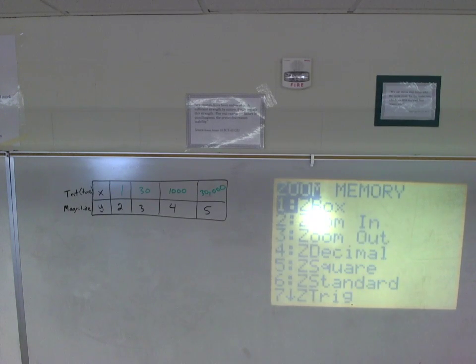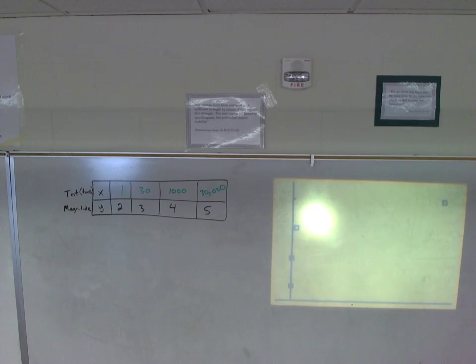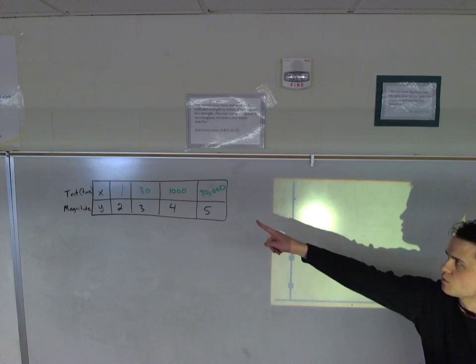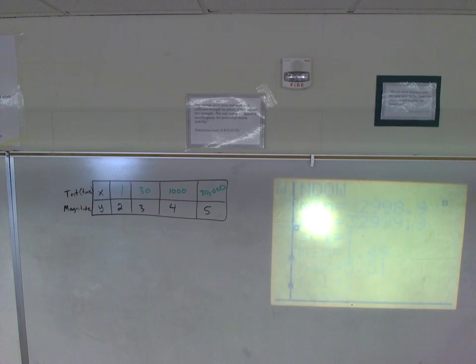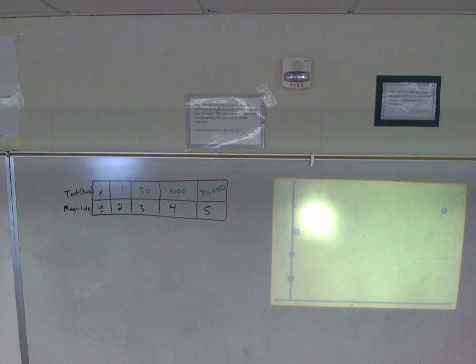And then I'm going to hit zoom. How do I get a nice scale for the window without messing with it by hand? If I have data, I go Zoom, Stat, zoom 9. Okay. So I'm betting this is really big in the x direction, because it goes from 1 to 30,000. If you want to actually see what it is, you can go to your window. And yeah, it looks like they made it fairly big on the x's. How big is it in the y's though? Pretty small. I'm going to maybe change that to 1 and 6 just to make it a little easier to read. Does it look like a logarithm?